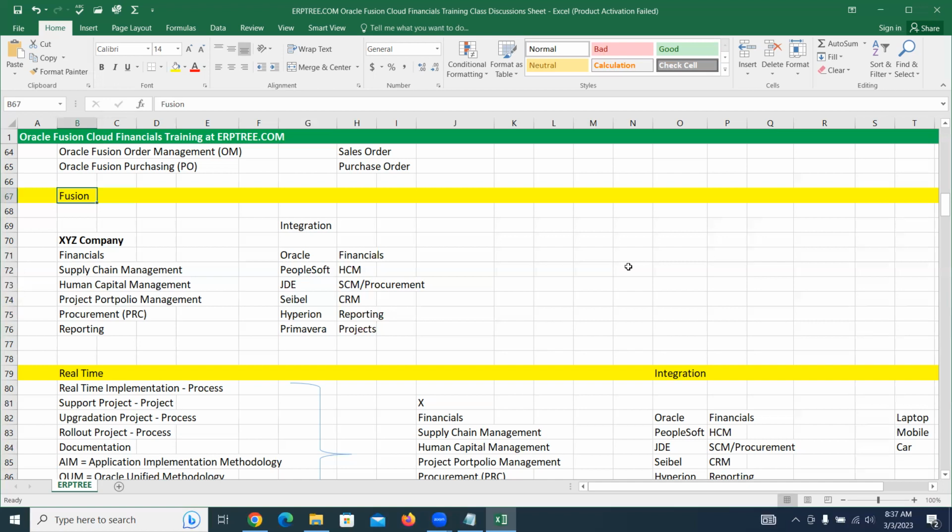So they are going to use Fusion, meaning their financials is very strong, since the financial solution they took from their own product. And the HCM solution is very good, because they are using that solution from PeopleSoft, which is a very proven solution in the market as the best. And SCM, supply chain management or procurement, they took from JDE, CRM from Siebel, reporting capabilities from Hyperion, project from Primavera. This is how they carefully selected the best solutions into an umbrella called Fusion.